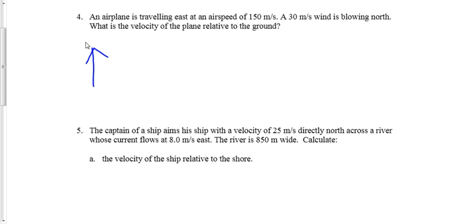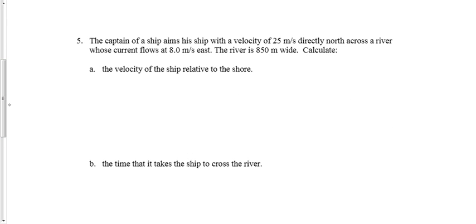Now, dotted line vectors are resultant vectors. They're vectors that are the result of solid line vectors. Where do I actually end up going? Well, that's a result. That's a resultant vector. It's a dotted line vector. Where do I want to go? That's a dotted line vector. What's my velocity relative to the ground? What's my relative velocity? Those are all dotted line vectors, the result of solid line vectors. Another word for solid line vectors would be contributing vectors, vectors that contribute to the resultant velocity. All right, let's do question number 5 now with all that information in mind here.